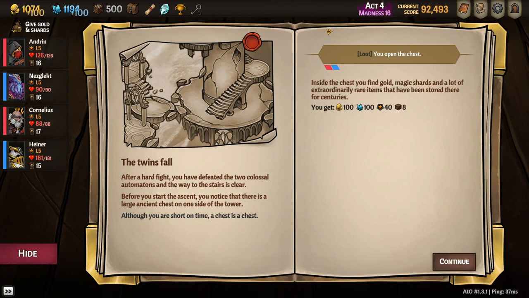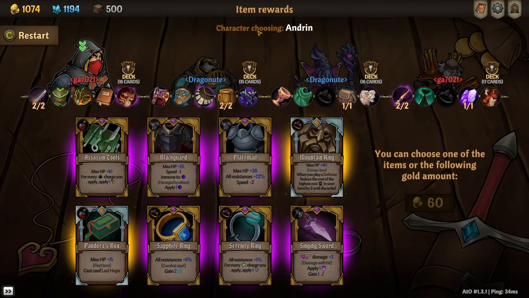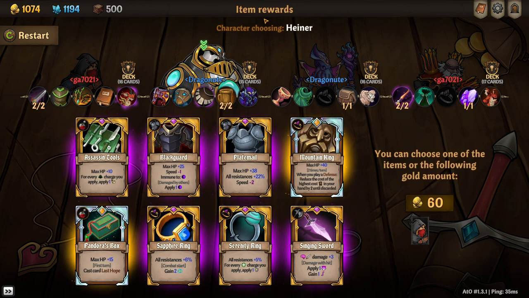I could definitely say without a doubt this is the most dominant run I've played. At the end, Sapphire Ring on Nez is sick. On Nez? No, we put it on Cornelius. Because we have an exchange. We have Equivalent Exchange, so it just always goes with Cornelius, right?